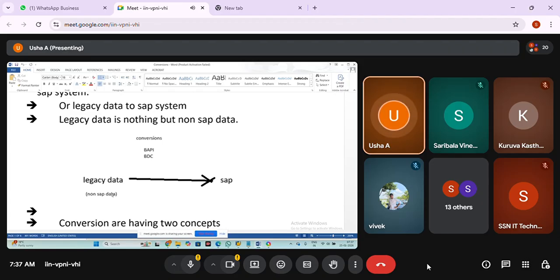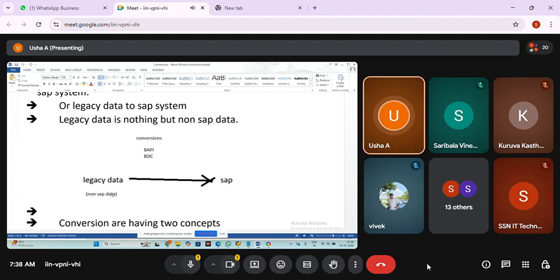So why do we need that old data actually? For example, take Amazon as a company. Daily they are getting orders and so on. Previously it used some other software, now it is using SAP. Previously there were a lot of customers and a lot of products in their systems. They cannot lose that data, right? That data now needs to be uploaded into our SAP system.